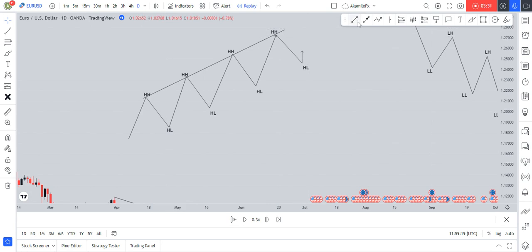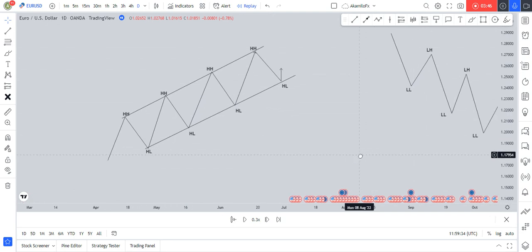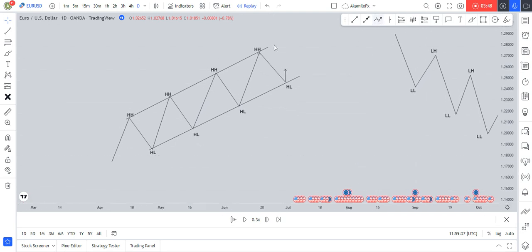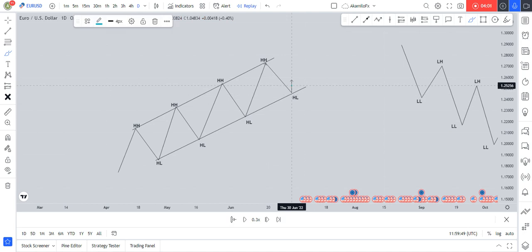Let's take our trend line two. You join the higher lows. And remember, since it's an uptrend, we are trading with the trend, so we will be bullish in this market. We'll be buying in this market. Anytime price comes to the trend line, if price comes to the trend line to create a new higher low, then you take your position from this.